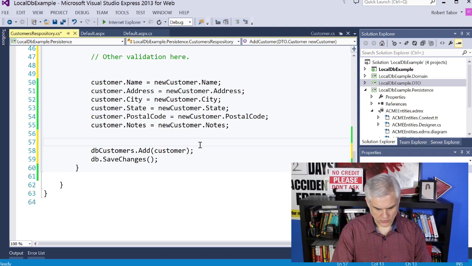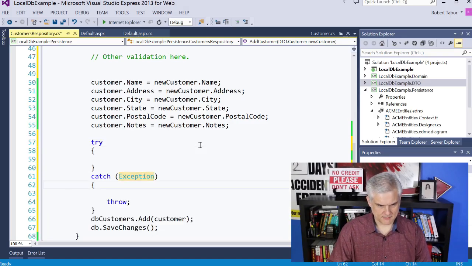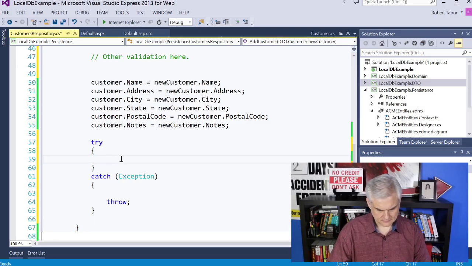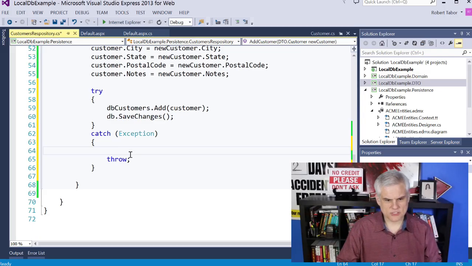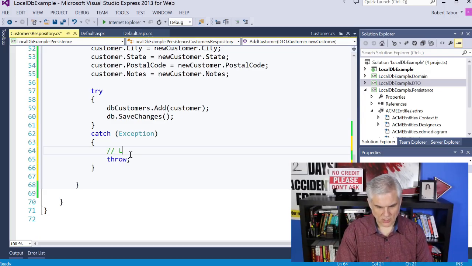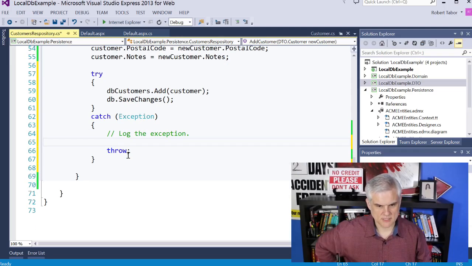So let's do try tab, and here we'll try that. And now what do we do with the exception? Well, we definitely want to log the exception if this were a real example, using log4net or some custom exception handling cross-cutting concern library that we create or that we use from a third party. What do we do here now, though?